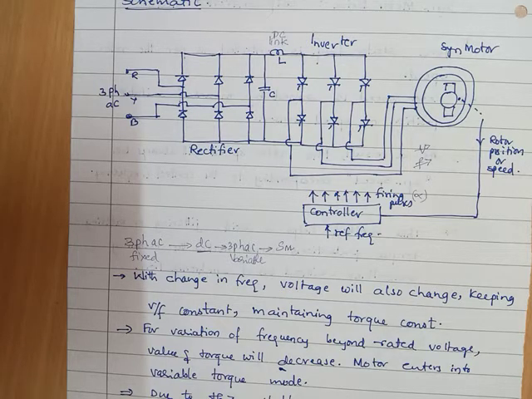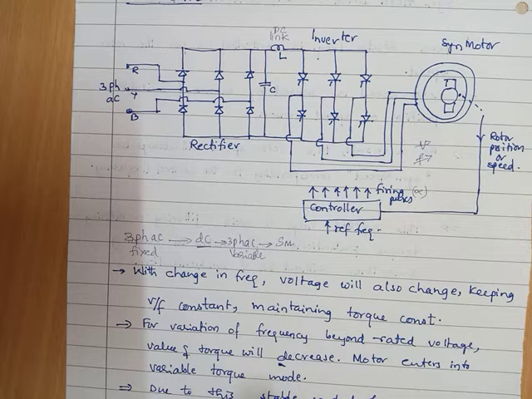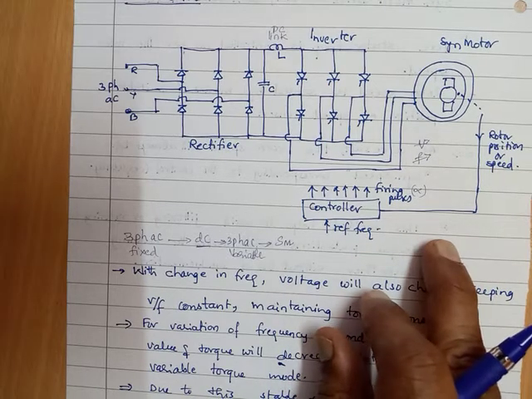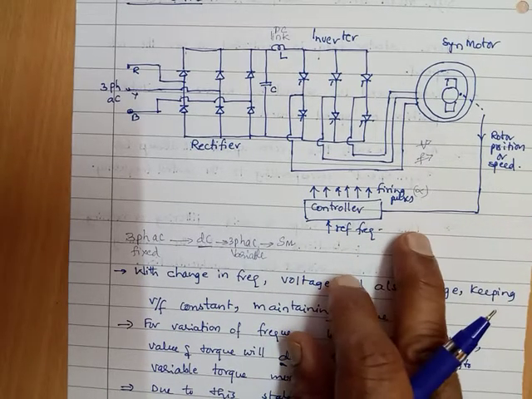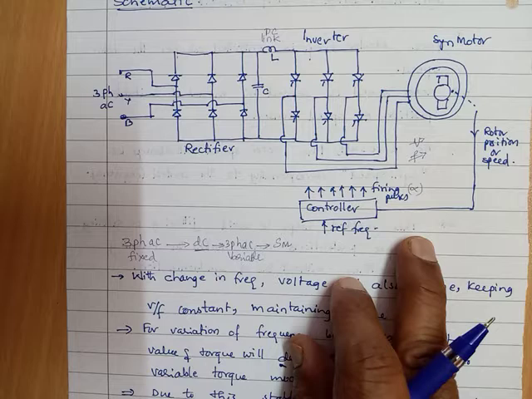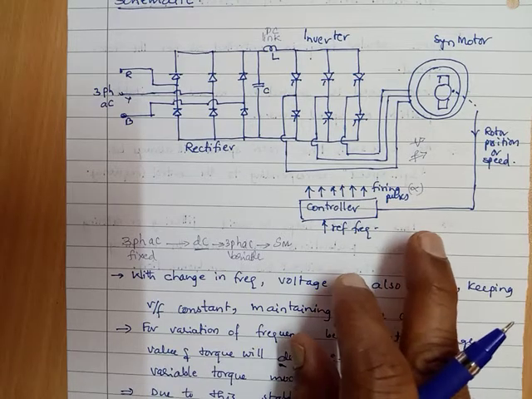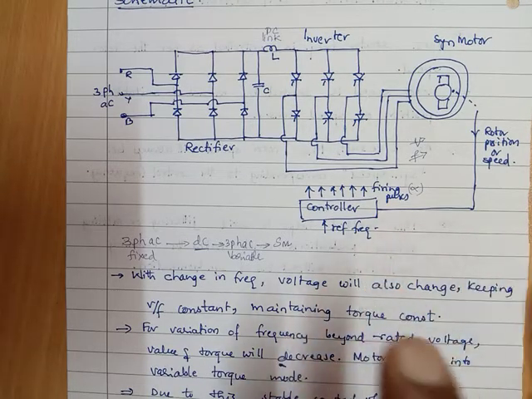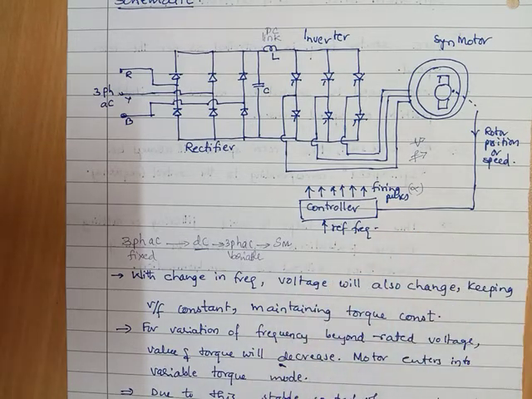Now you can make a comparison between the two, the true synchronous mode and the self-controlled mode. The true synchronous mode is relatively simple. The self-controlled mode is complicated, whereas its advantage is that the rattling or the pulsations will be relatively less. Okay.